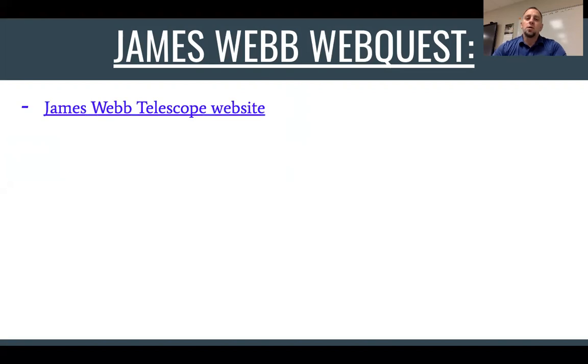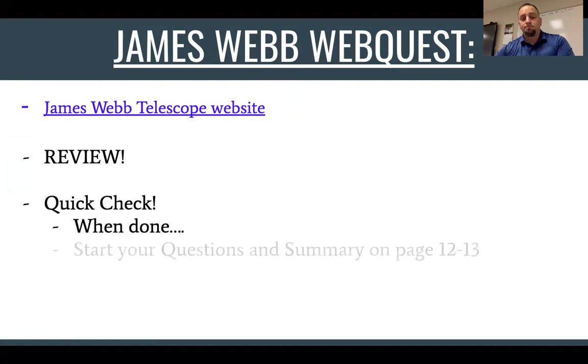All right, so the next thing that we have to do is a web quest. The James Webb telescope is a newer space telescope that we have launched into space. The website here is linked for you to access. And on the outline for the class, I also have the worksheet for you to do. That's going to get turned in to the Dropbox on Google Classroom.